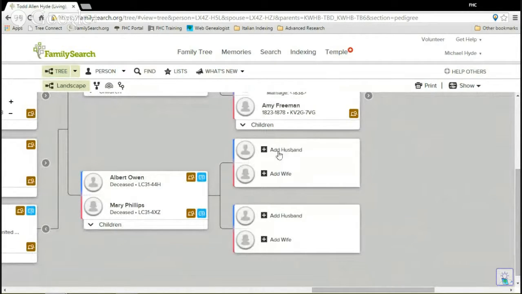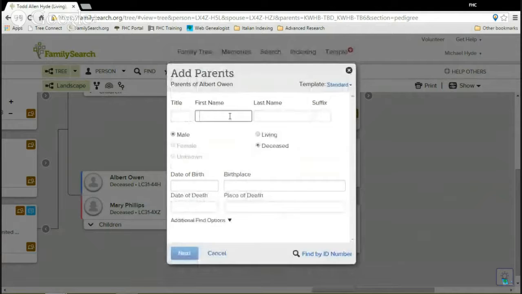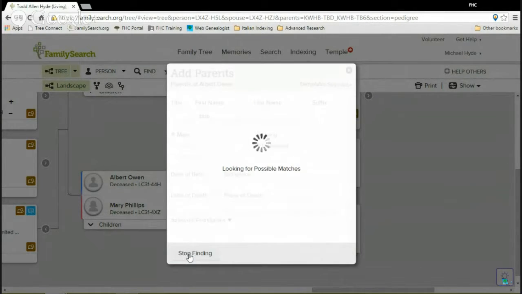Maybe I found a record that shows who Albert's parents are. So I could click add husband. And then this is the same sort of screen. You're doing a search. So I'll type in Bob again, and then I'll search for Bob.